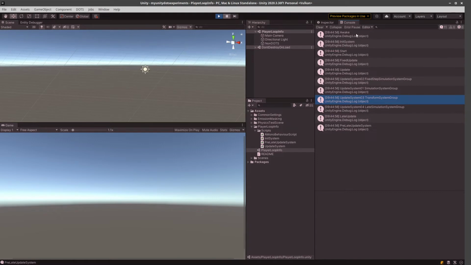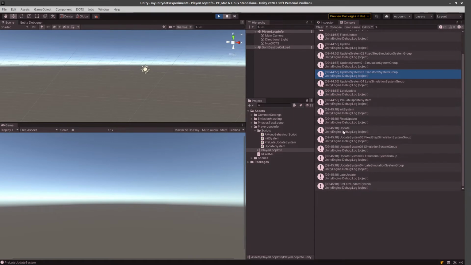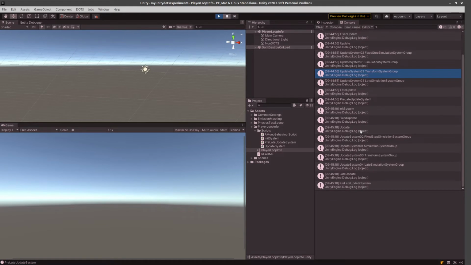So we've got awake, init system, start, fixed update, fixed step simulation, transform late simulation, pre-late update system, and then the fixed update comes first.